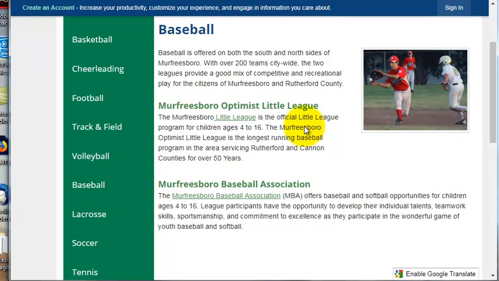That's very useful if you live in that town and you would like to know how their Little League program works. But for most people who are doing college level research on baseball, this is not the best place to go. So you do want to be a little bit careful when you're using a site like USA.gov, or if you're going to Google and trying to add site:.gov to a search, that you're not getting information that is not appropriate for college level research.